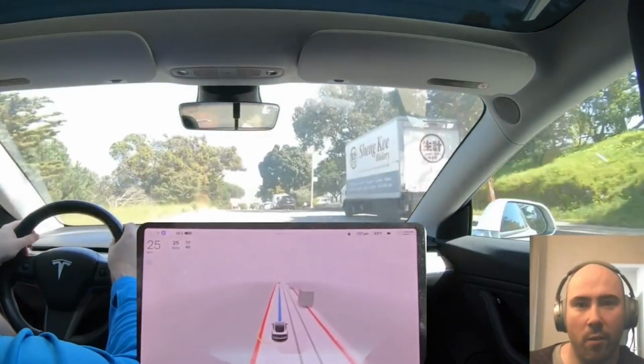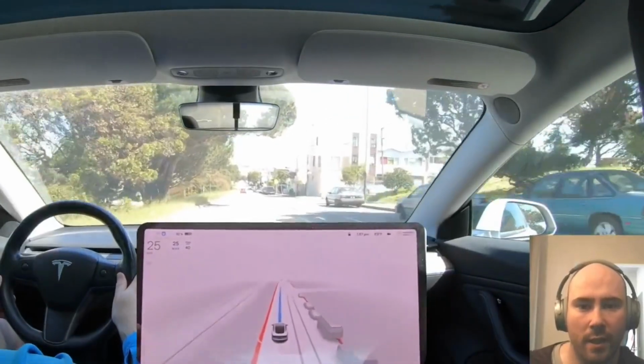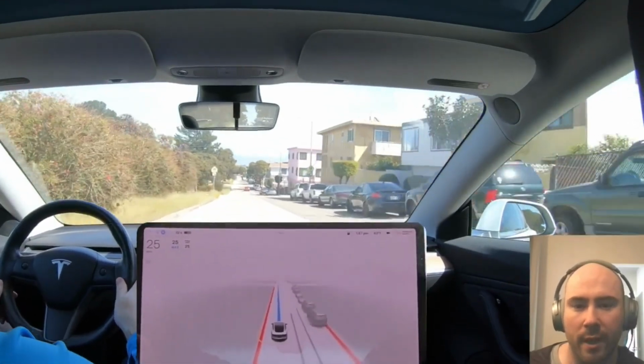This is the second area I wanted to check out. This is Mansell Street in San Francisco, and the map data suggests that this is a 2-lane road. I think perhaps it used to be a 2-lane road and they converted it to 1 lane with a bike lane and a parking lane, but I'm not sure about that.